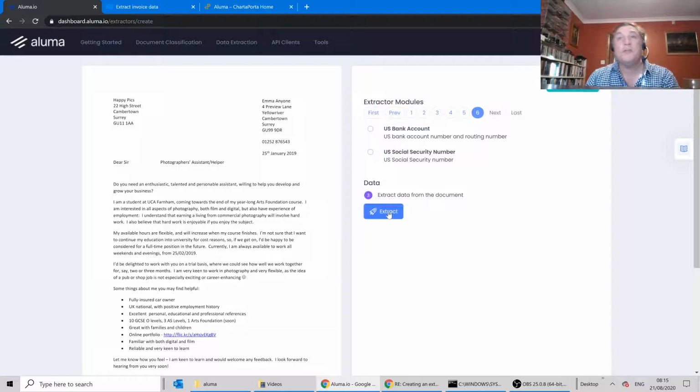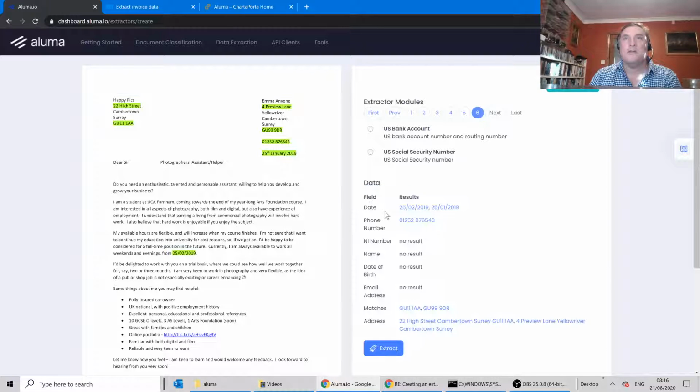Oh, before we do that, we can test it actually. So we can run the extractor before we save it, just to see that the information that we're getting is good. So let's do that first. It's running against that document. Oh, cool. This is expecting, by the way, as a source document, a PDF. And the reason for that is a PDF allows the system to use XY coordinate data. So you get this really beautiful highlighting. You match your results from the document highlighted on the document itself on the left.